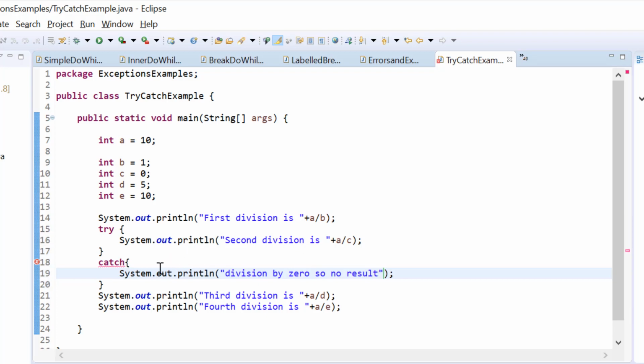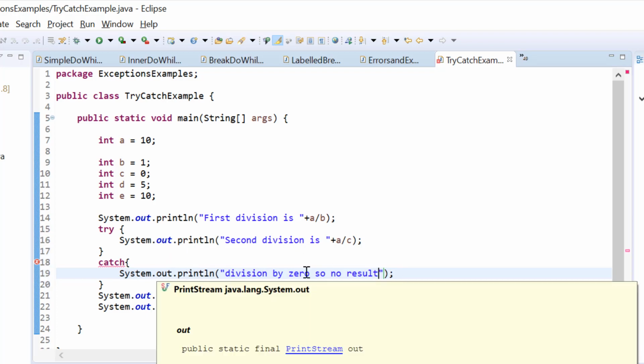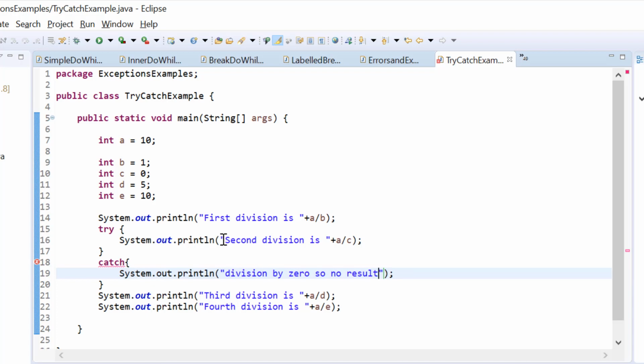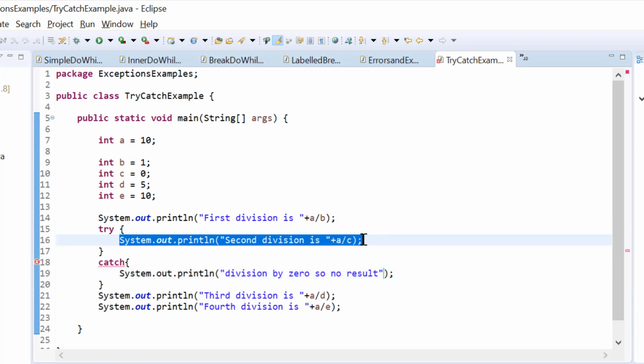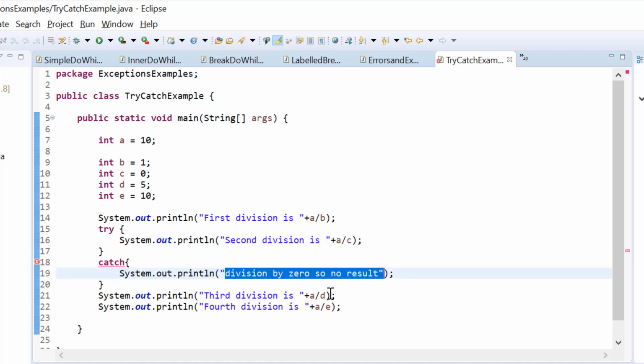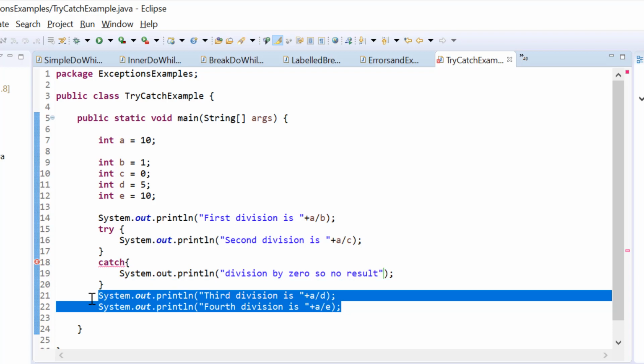Now instead of stopping the program at this point, it will catch the exception and print division by 0, no result, and it will proceed with the remaining statements.